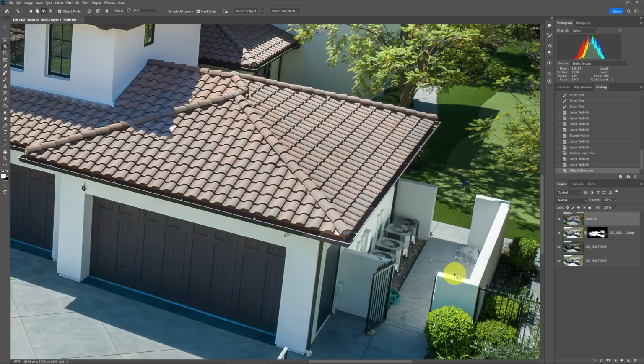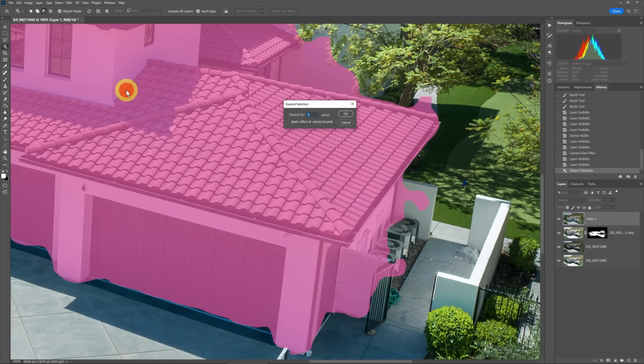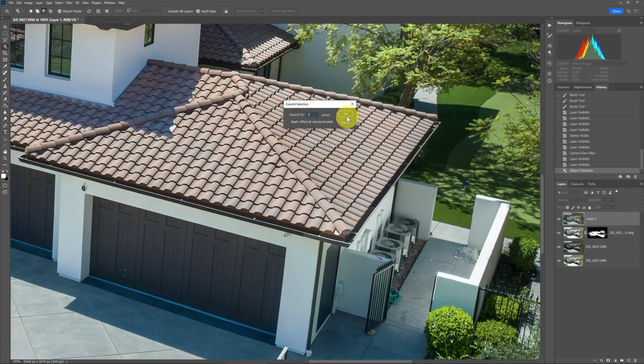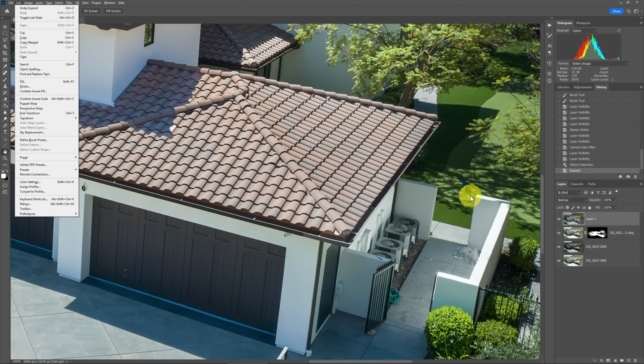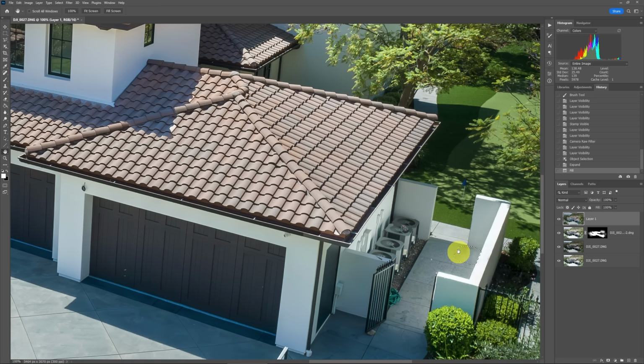Now, we can content-aware fill that very easily, but we need to expand a little bit. So you want to go up to the Select menu, and you want to go to Modify, and then expand that selection just slightly, maybe by about, let's say, 2 pixels. Now with that selected, then we can do a content-aware fill. So we can go to Edit, and then we can go down to Fill, and make sure that the contents is selected as content-aware, and select OK. And that did a pretty good job of filling that in.